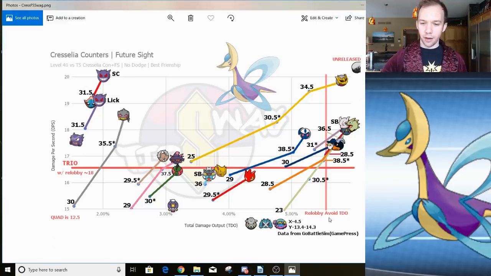I also have a line that I don't feature very often, the re-lobby avoid TDO. Basically, I took 100, divided it by 3 because that's the number of players, and divided by 6, that's the number of Pokemon. On average, this is the TDO you need to be beyond this line in order to avoid re-lobbying, so you can maintain the 16.66 DPS here to do the trio. But if any of your Pokemon and your partner's Pokemon end up dipping beyond that line to the left, then you're probably going to re-lobby, which means you're going to have to amp up the DPS you need to clear the raid.